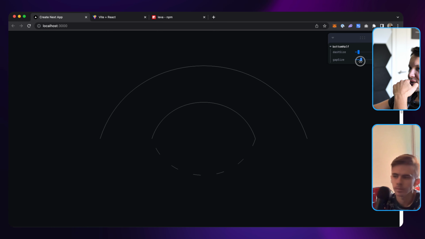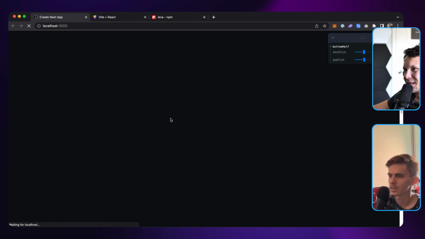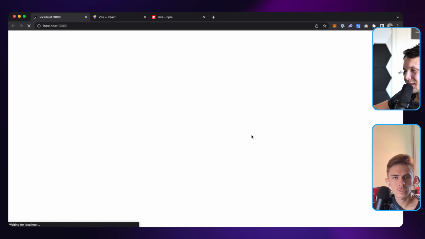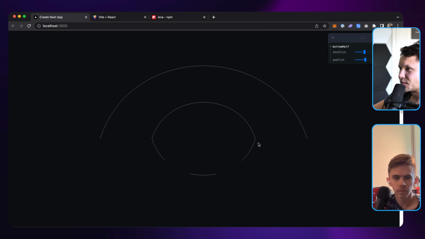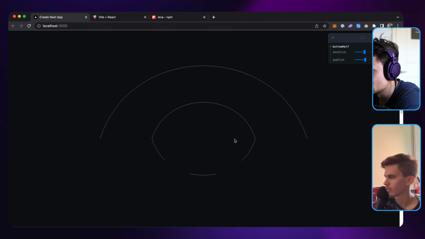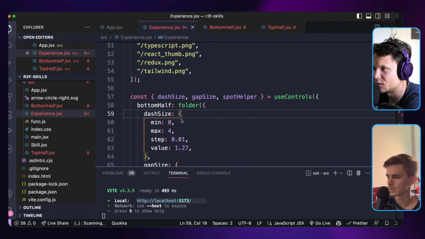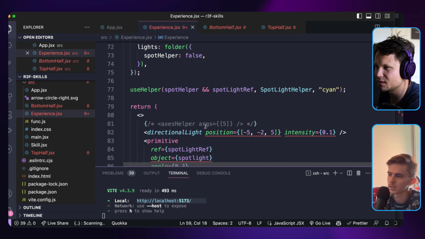These are interesting values. It takes playing around with it to find the right values. This isn't really that hard. What were the default values? It was 1.27 for the dash and then 1.39 for the gap. I think the way you had it was pretty good, which is you added the position into it too, right?